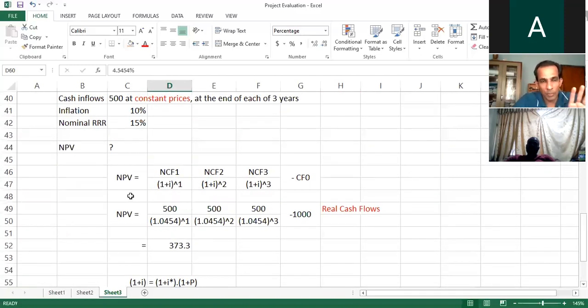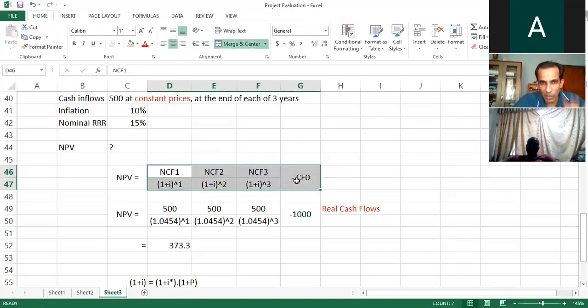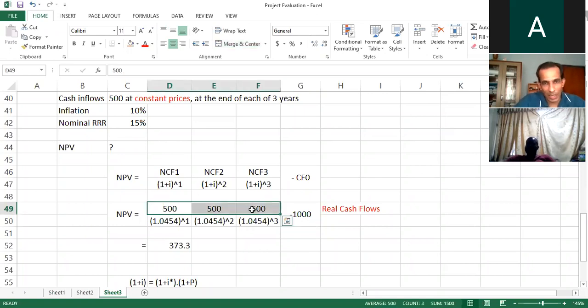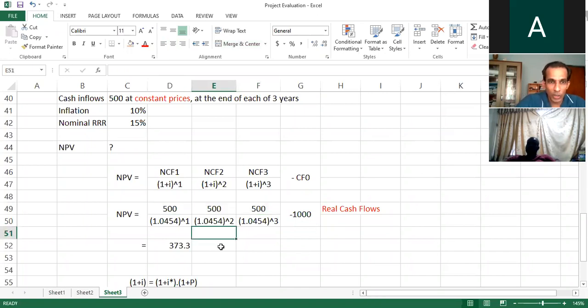After that, you have to insert the cash flows. When we write the NPV formula, we write it this way, but when you insert the cash flows to your calculator, we insert based on the timing. First of all, we have to insert the investment. So in front of 1, insert minus 1,000, then EXE, 500 in front of 2, EXE, 500 in front of 3, EXE, 500 in front of 4, EXE. When there are 3 years, as we discussed, there will be 4 cash flows, and you get the NPV 373.